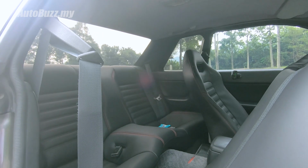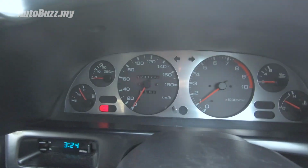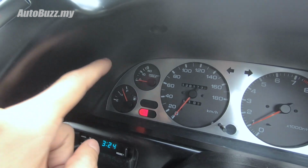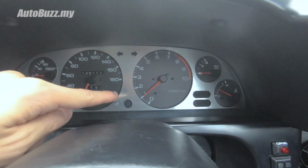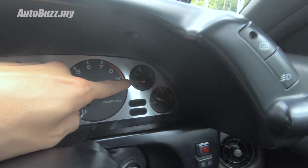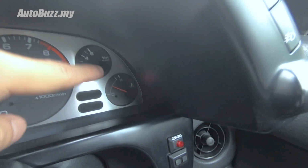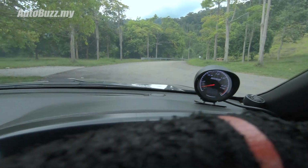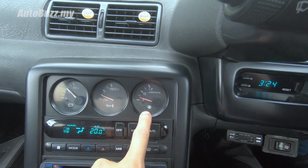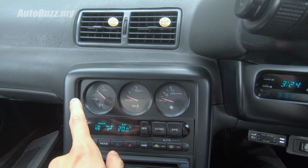It's actually very impressive. This is how the instrument cluster looks like. You have the fuel gauge, the torque split gauge, the speedometer, the rev meter, the oil pressure meter, and the water temperature meter. Over here, you get a boost gauge. I suppose it's supplementary because you also get a boost meter here, oil temperature, and also for the battery.